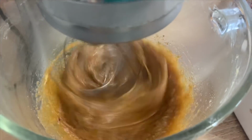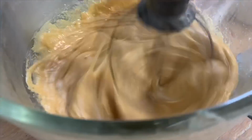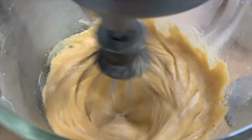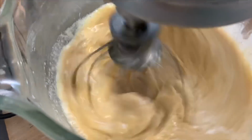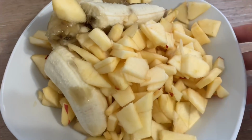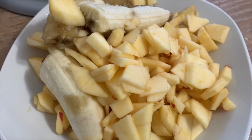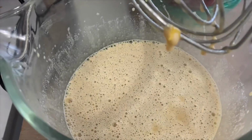So now what I've done is I've added some oil. I've added in some buttermilk and lemon juice. And now what I'm doing is instead of just bananas, I'm adding in some chopped apples that I had laying in the refrigerator that I didn't want to waste or to go bad. So I'm going to add that right in, and I'm going to go ahead and just mix this up together.